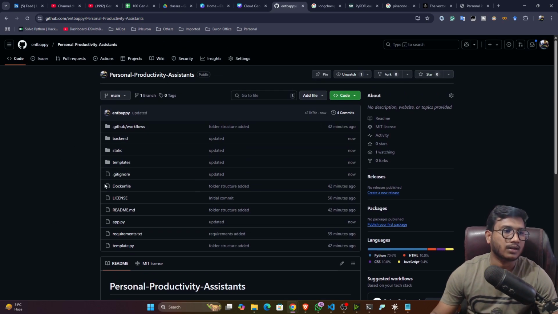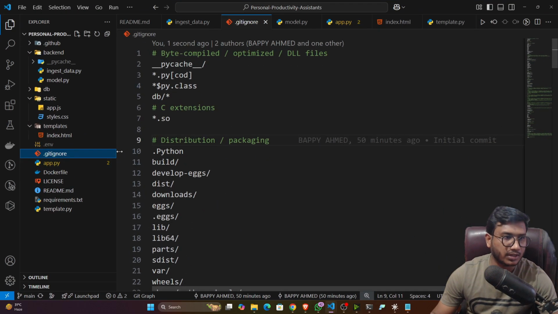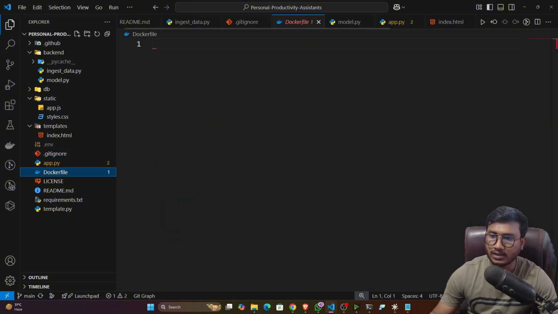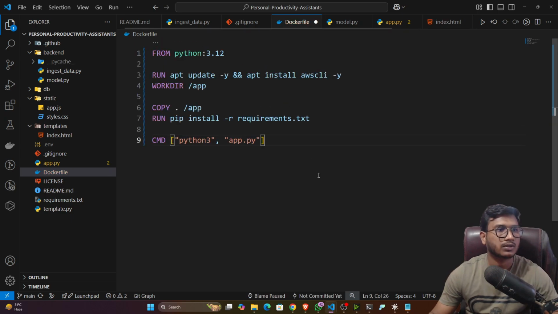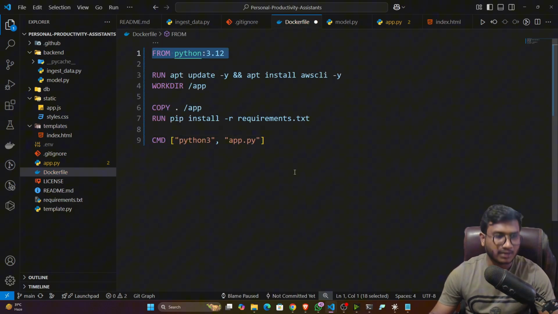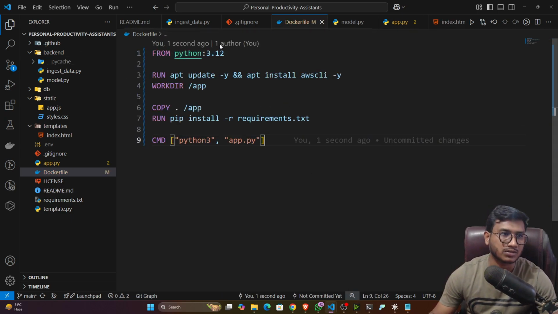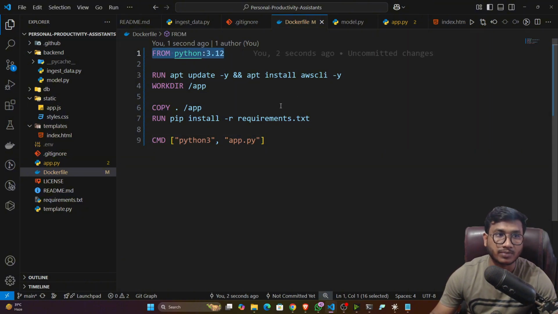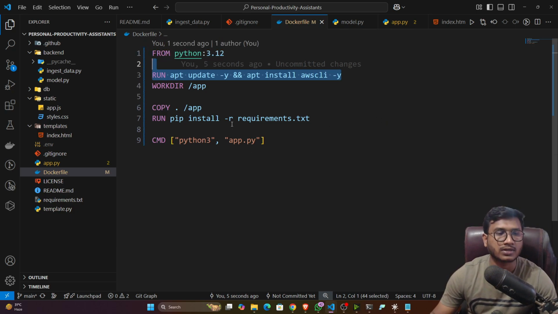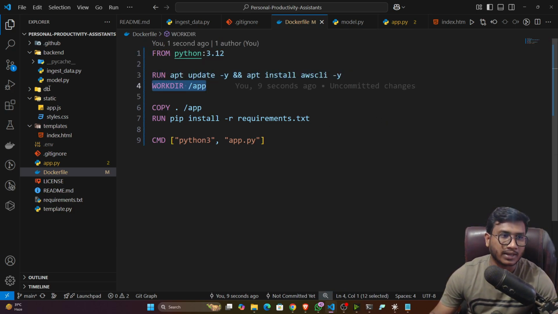One thing I forgot to tell you: this Dockerfile. In the Dockerfile, you can mention this particular code. This command will help you create a Docker image. First of all, it will take a Python 3.12 image. It will install some required tools in the Docker server. Then it will create a working directory called /app.